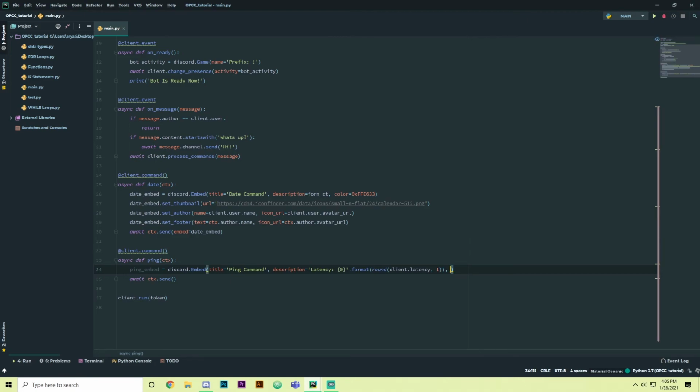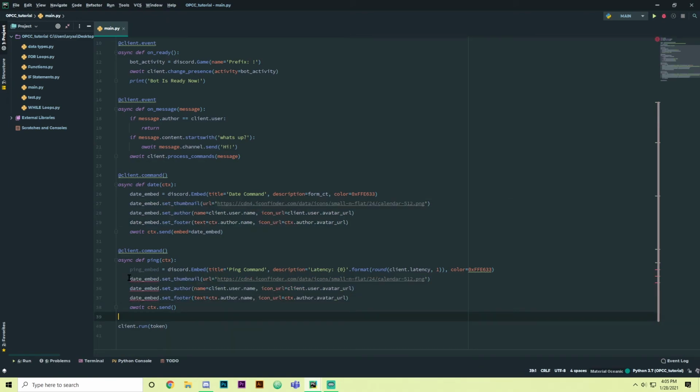Lastly, we can do the color and make that equal to the same thing we had before, with the FFE633 as such. And that's the hexadecimal color code. And we can do this thing. I'll just copy this as we don't really need to change that much, but we make sure we got to change these right here. So on my IDE, I can middle click drag and replace that with ping, or you can just change them individually.